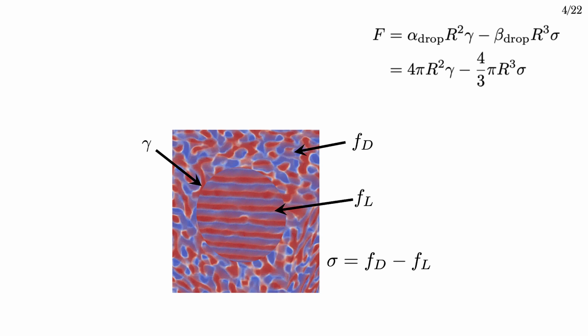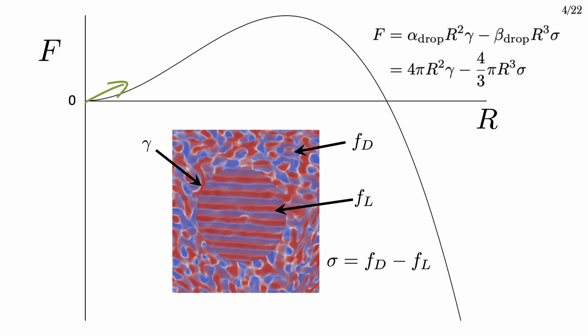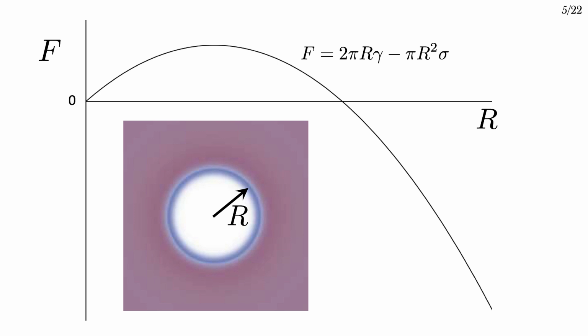If we plot this free energy, we get a shape like this. There's an initial increase due to the positive r squared term, so the droplet can lower its free energy by shrinking. This is followed by a decrease in the free energy at large r, so the droplet grows. In between, there's some critical size for the droplet, and this gives the barrier to the nucleation. A similar description applies to the nucleation of a pore from a membrane at fixed tension. This time we have a line tension around the pore, and a membrane tension acting like a pressure pulling it outwards. Of course, real life is rarely so simple.